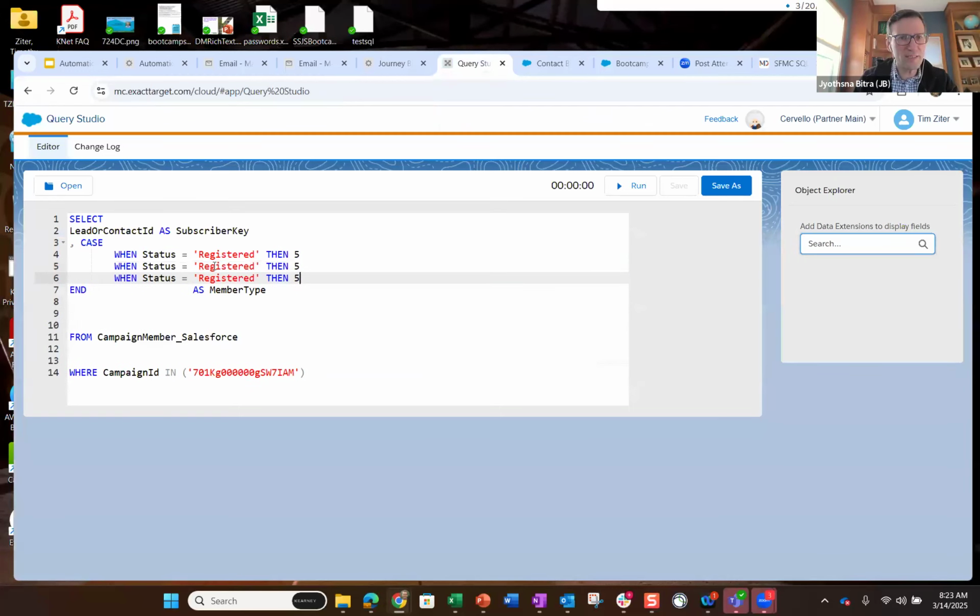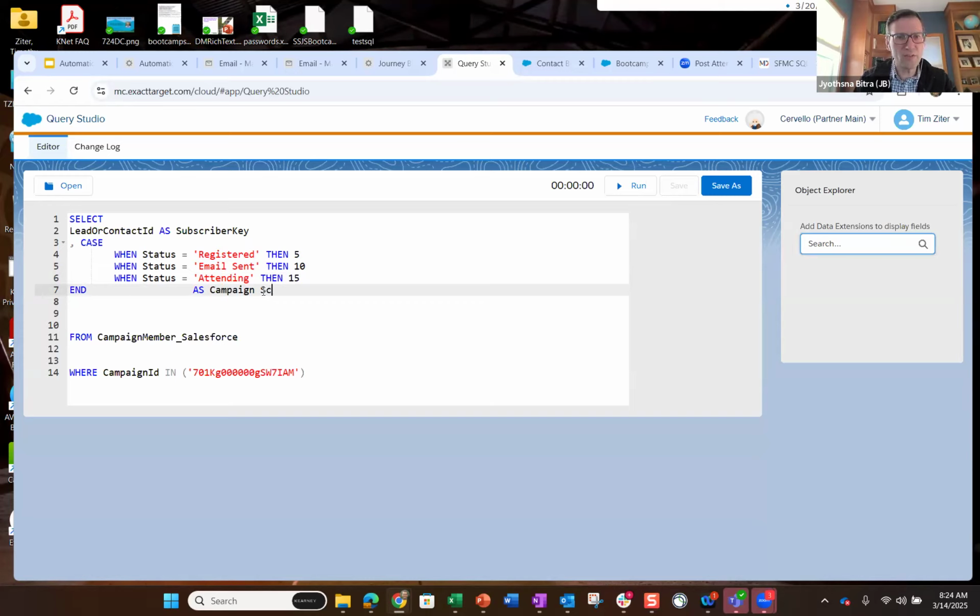Okay, so when status is email sent, then that's going to be a value of 10. And then when it is attending, then it's going to be 15. And let's just call this campaign 4.